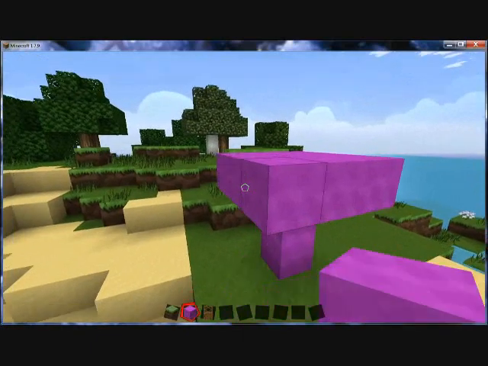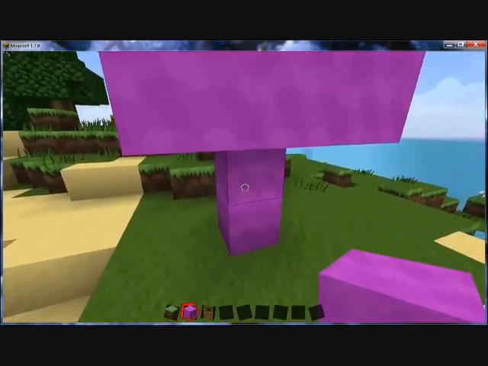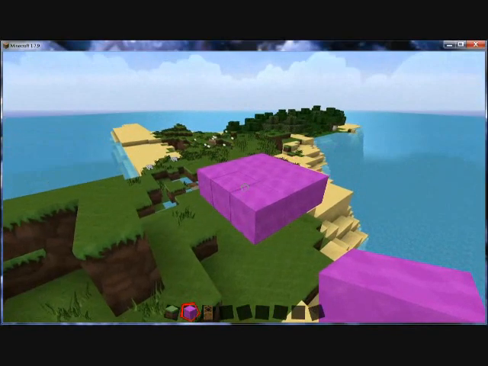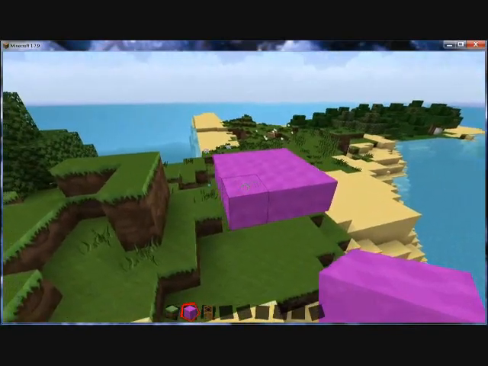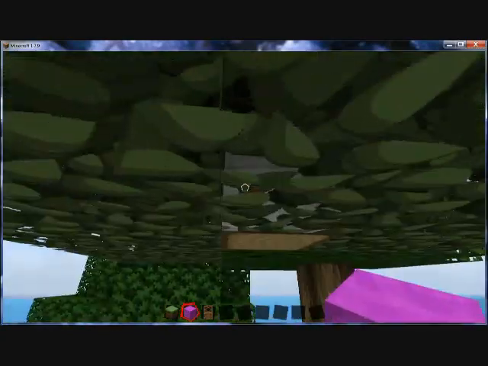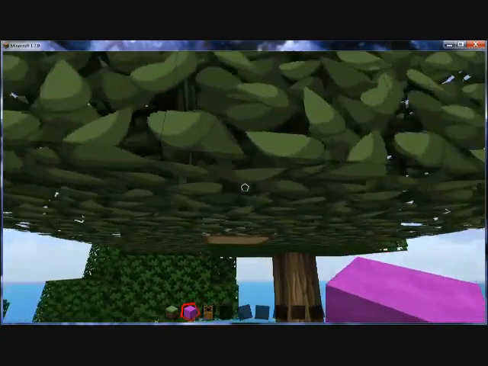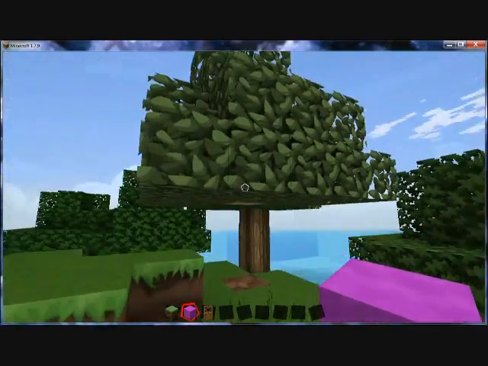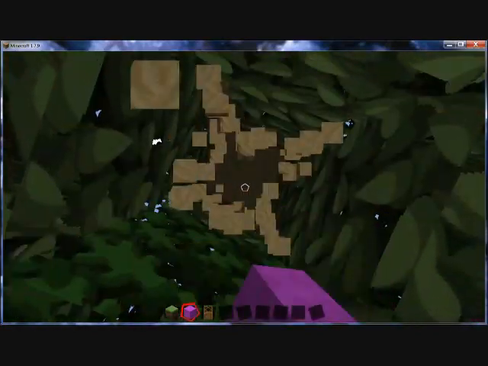Now, Minecraft doesn't have physics in the way that the normal world does. If I destroy the blocks underneath this, it will actually stay floating in the air. As you can see, it's just sort of floating there as pink wool. And the most infamous version of this is if you destroy the bottom of a tree, the tree continues floating. In many servers with little kids, you'll see this just left all over the place. There's lots of floating trees because they don't feel the need to cut down the entire tree.